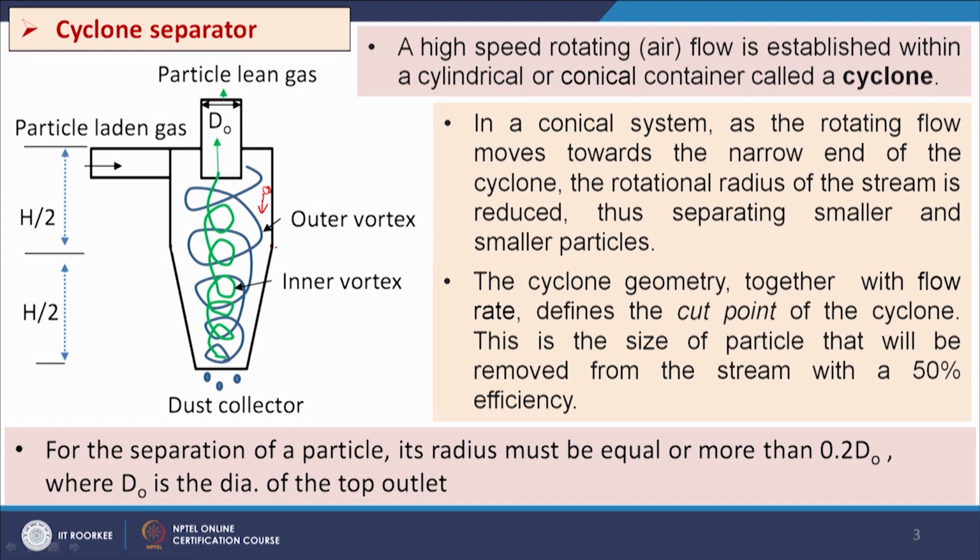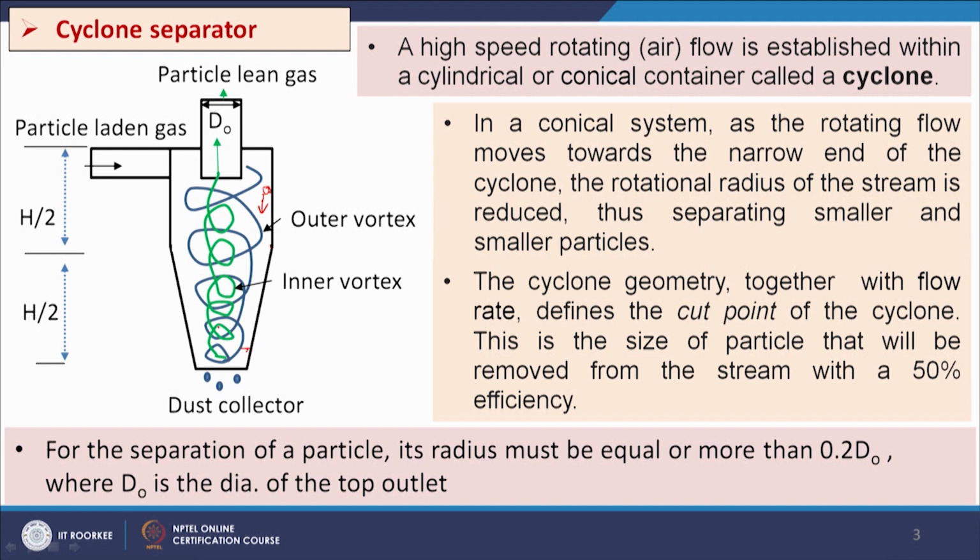Now, one very important thing to see here is that the diameter of the lower part is gradually decreasing. So, the cylindrical part is converted to a conical one. The finer particles will be moving downwards and may be separated. So, bigger particles will be separated here, smaller particles will be separated here, and it may be possible that very fine particles may not be able to be separated.